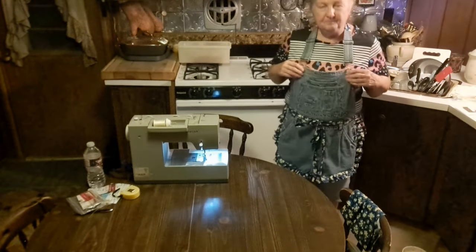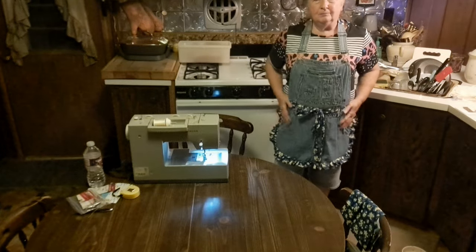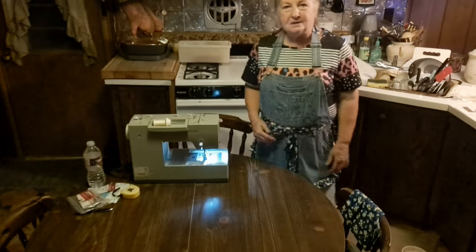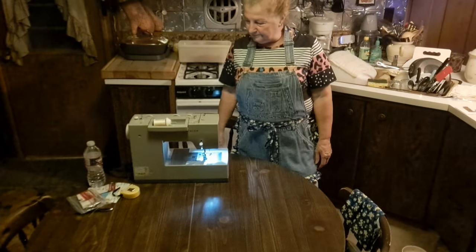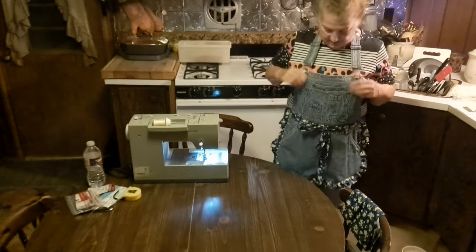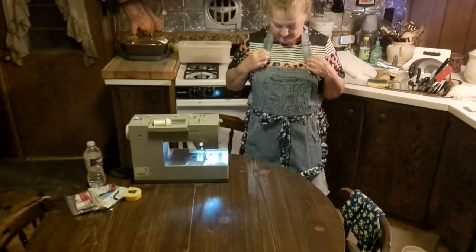But there's my Coverall apron, y'all. Blue jean Coverall apron. I think it's as cute as it can be, and even I can't see it. I mean, I've got to go in there and look in the mirror to see it, but there you go, y'all. My blue jean Coverall apron. I think I like it.